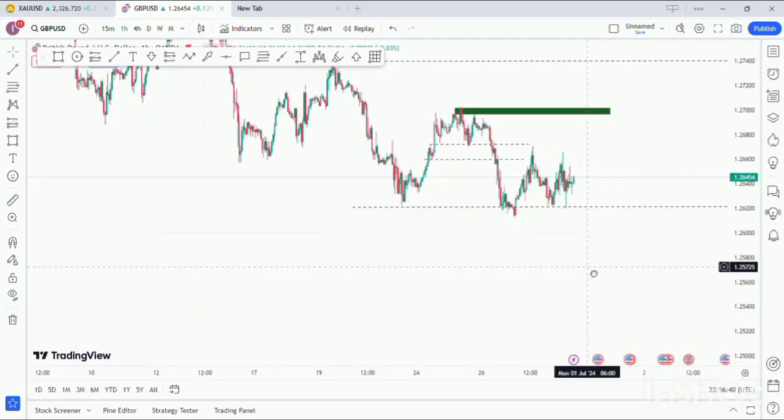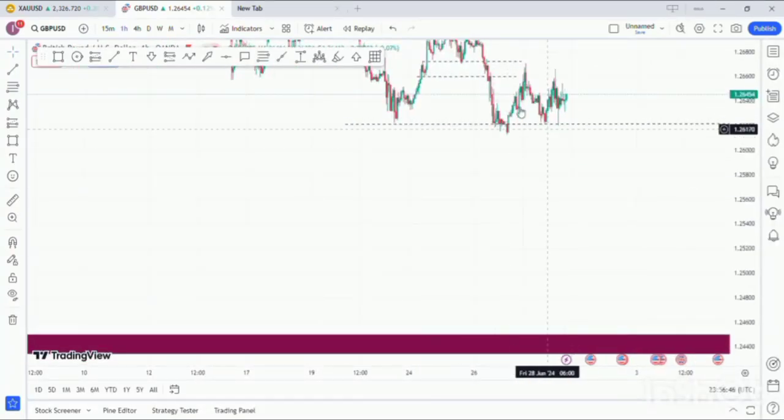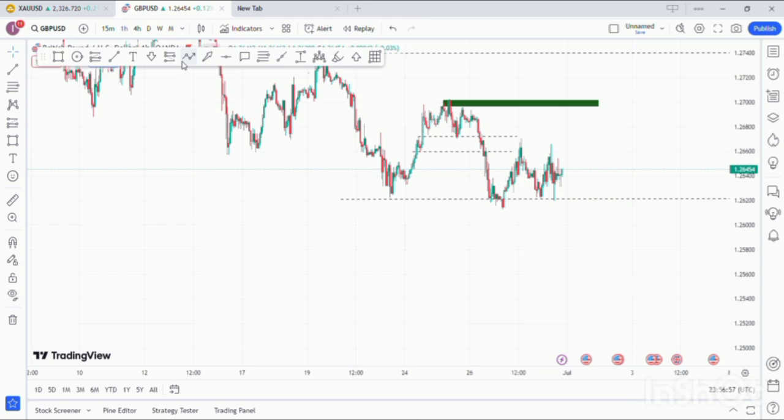But on the flip side, if price decides to continue downward from where it is, we're expecting price to continue downward to break this support right here, before continuing to the support right here. Remember, on the 1 hour time frame, we're expecting price to move downward to this support zone. On the lower time frame, which is the 1 hour time frame, we're expecting price to move upward to respect this resistance zone right here before there's a drop to the downside.